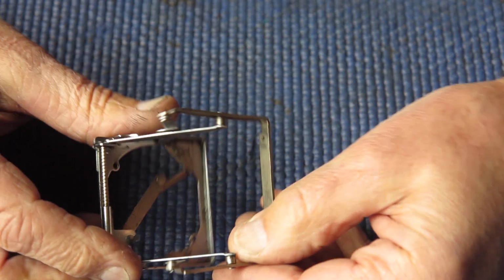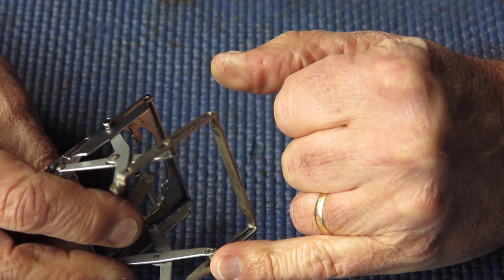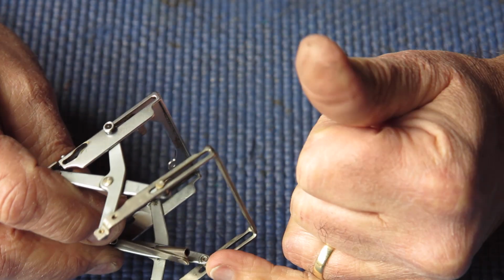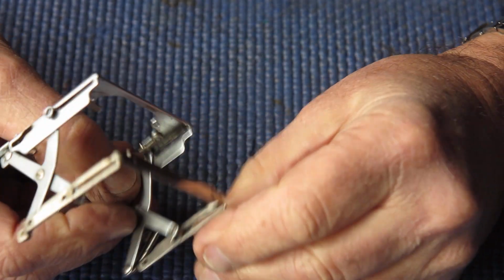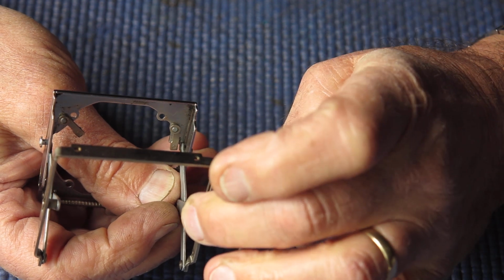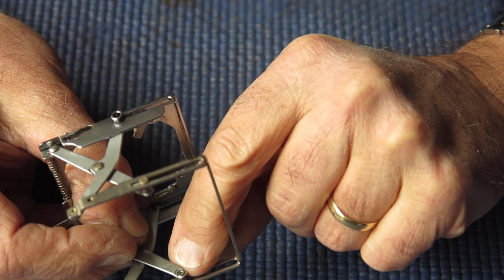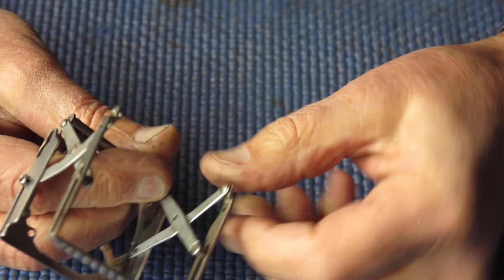But that's not the only place that there's looseness. On the inside here, where this rivet post comes through, it should be riveted firmly at this point. And at that point, you can see movement between here and here. This needs to be riveted over a little bit firmer. And the same on the other side.